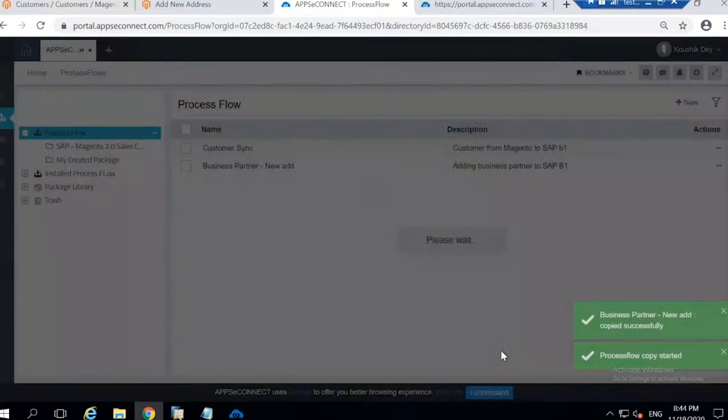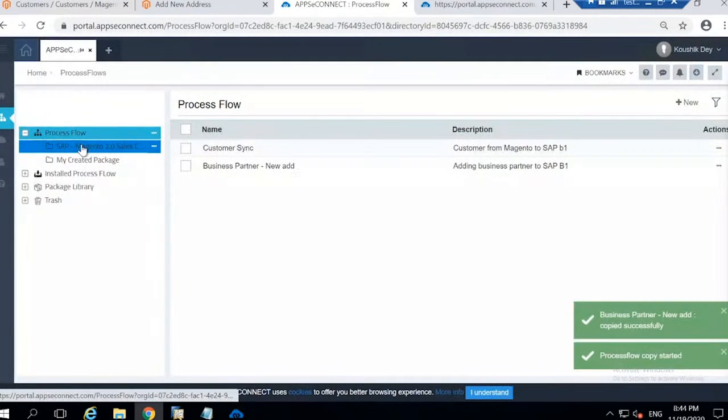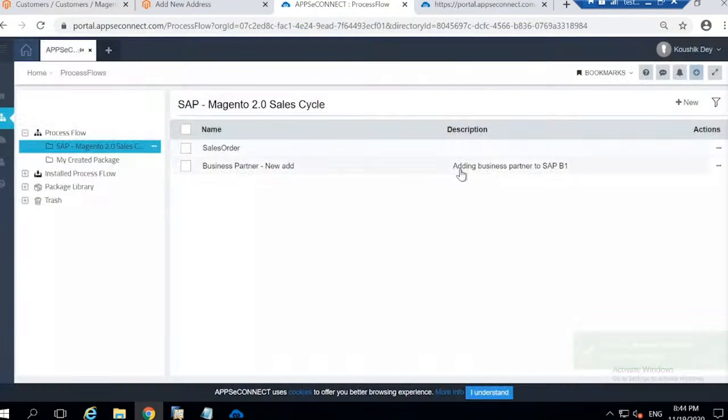So any changes that you're going to make to this process flow are not going to hamper your previous process flow. So that will actually help you to customize for customer-to-customer requirements. You can easily meet the requirement of your customer with very minimal effort, because mostly the whole thing will be created. You just have to add those attributes which are custom fields for that customer. Devasri?